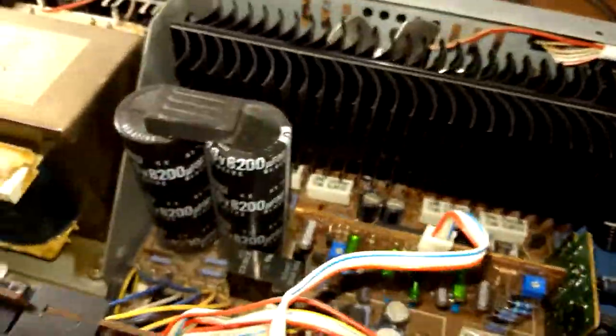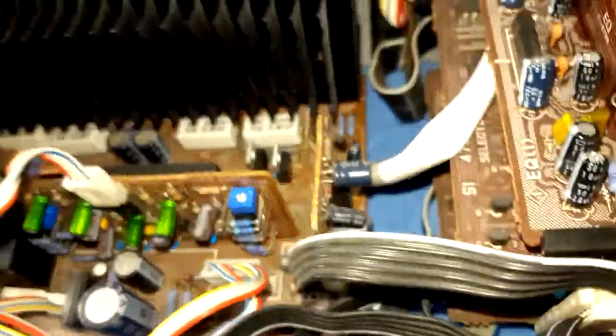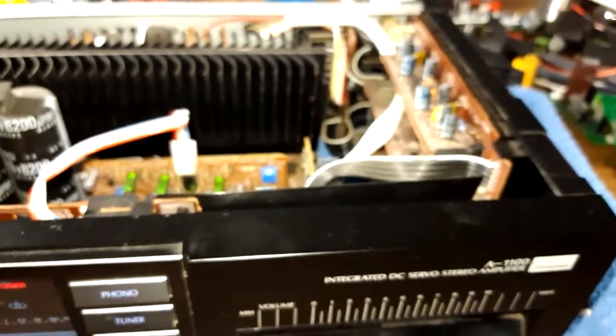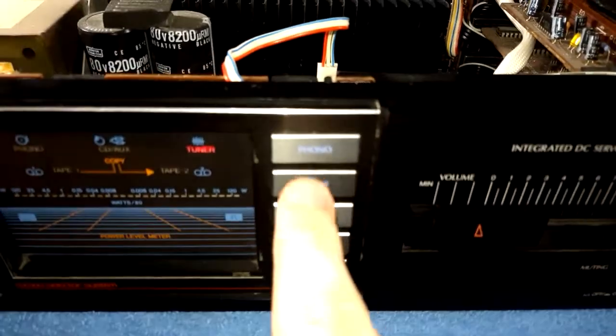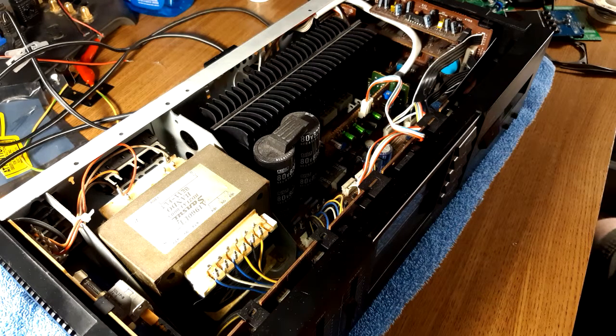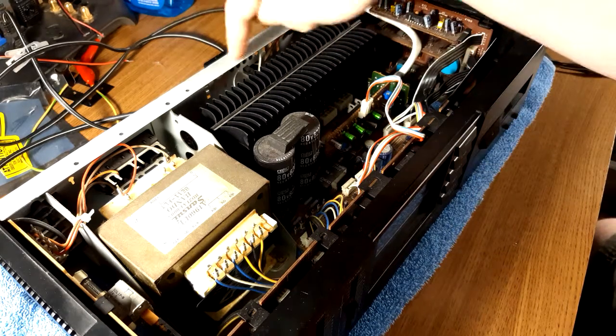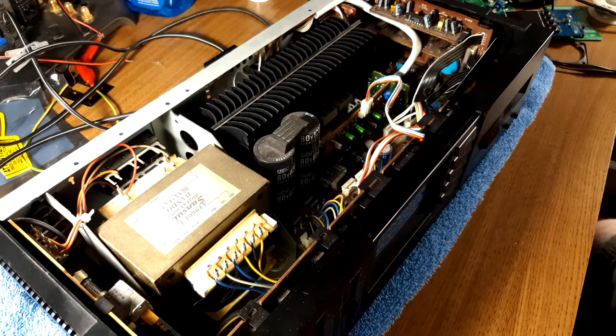Pretty much had a complete failure. I don't know why I fixed it — this thing isn't really worth that. You can see the board is separated; that's our protection board. And it beeps at you when you change inputs — pretty cool. This thing also has a 7-amp AC fuse, and I got the pleasure of watching it completely vaporize, I think twice, before I figured out that somehow one of the mica insulators on one of the transistors broke and was shorting one of the supply rails directly to ground.